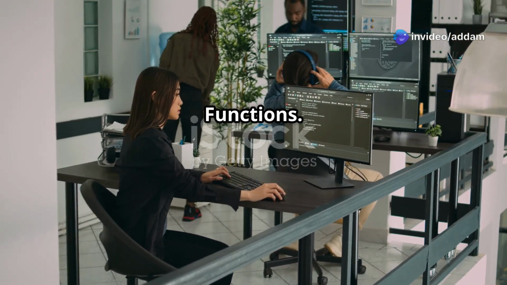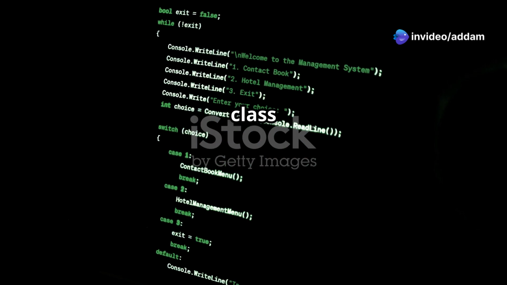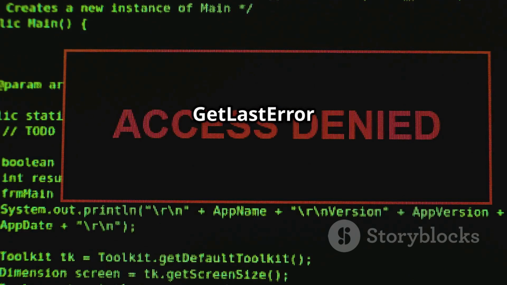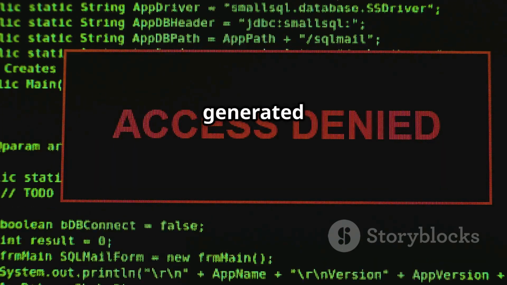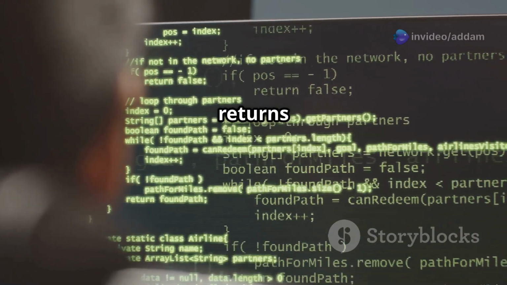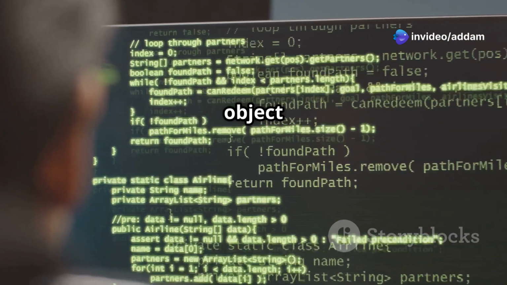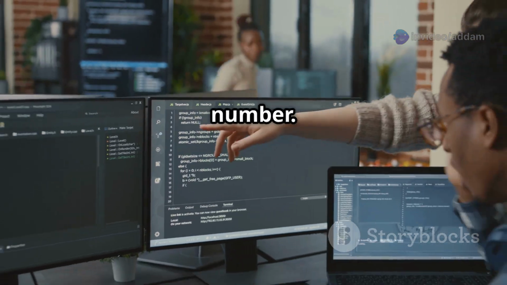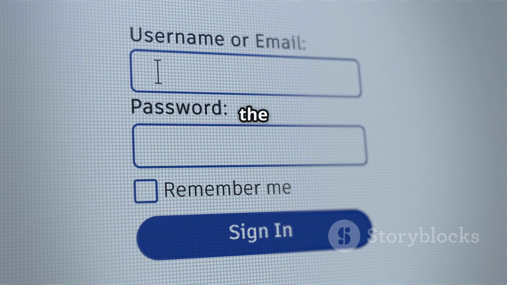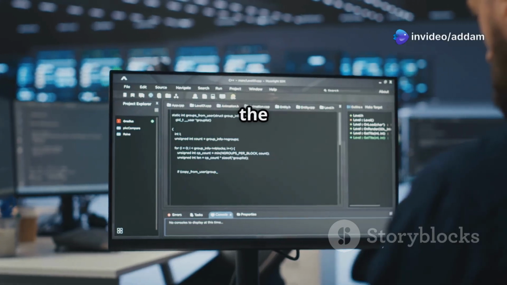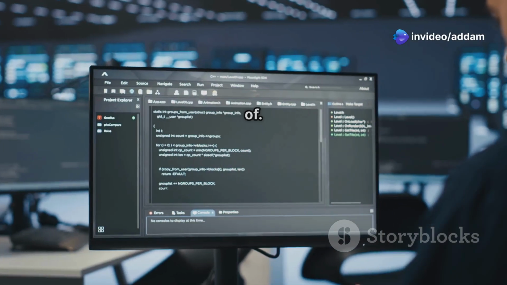Win32 API functions. The Win32 class contains many functions you can call from your Perl script. The function getLastError returns the last error generated when a call was made to the Win32 API. OLLastError returns the last error generated by the Object Linking and Embedding API. BuildNumber returns the Perl build number. Login name returns the username of the person running Perl. Node name returns the NetBIOS computer name. Domain name returns the name of the domain the computer is a member of.